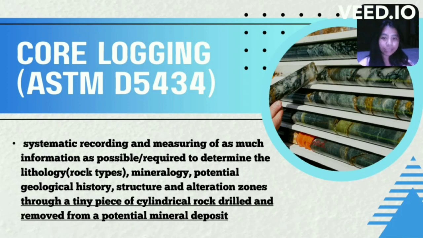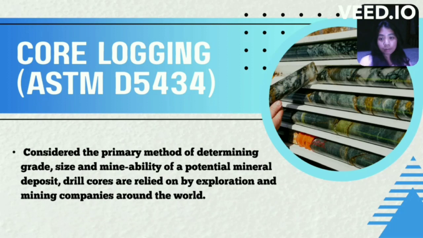Core logging, or ASTM D5434, is a systematic recording and measuring of as much information as possible or required to determine the lithology or rock types, mineralogy, potential geological history, structure and alteration of zones through a tiny piece of cylindrical rock drilled and removed from a potential mineral deposit. It is also considered the primary method of determining grade, size, and mineability of a potential mineral deposit.